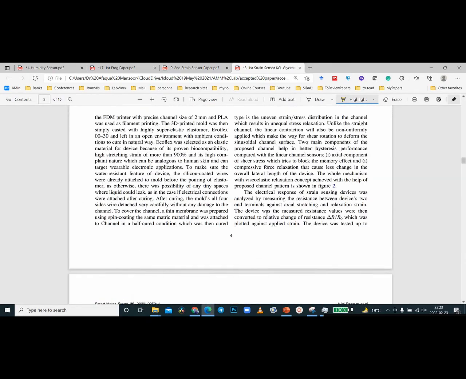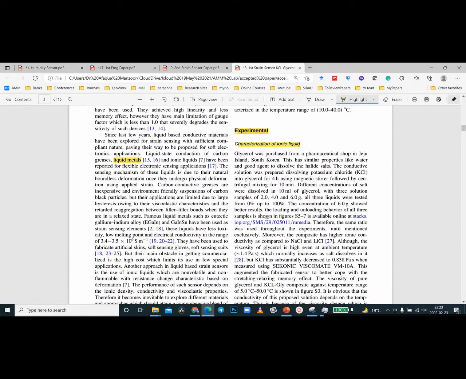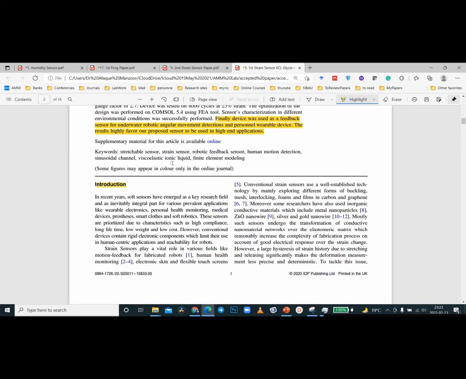Then, of course, the results are there. Every figure has a caption. You can find that information, and once you start reading that article, sometimes a lot of things are there which are not clear as a new researcher.